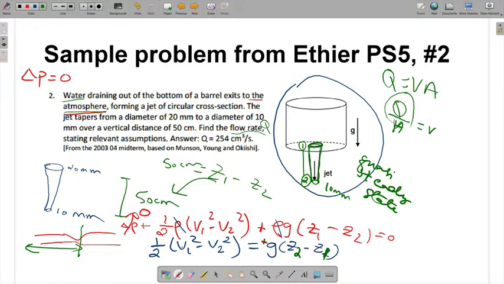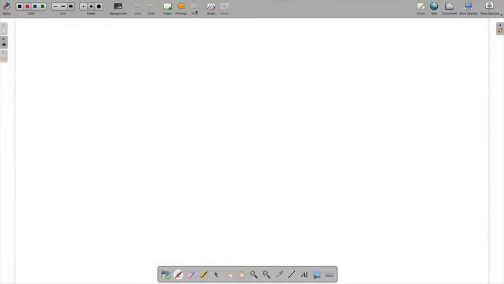Okay, so your V1 and V2. What do we plug in for those? Because if you look in the question, they don't tell you V1 is this and V2 is that, right? So since we need to solve for the flow rate, and since we don't know what the velocity is, why don't we do this? Instead of putting V, we're going to put this rearranged V, okay? Since Q over A represents a V, and we have two V's here, we have to be careful. So let's go on to the next page and figure out how to write V.